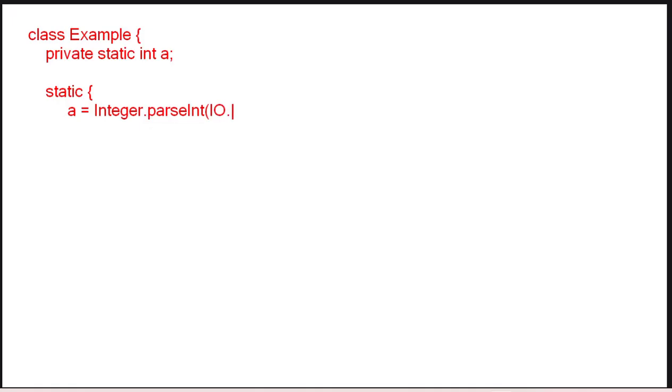Class, some name, example, open bracket. I am taking private static int a semicolon, and I should write the static block: static open bracket, and here I am writing a equal to Integer.parseInt of IO.readln of double quotes, enter a value.